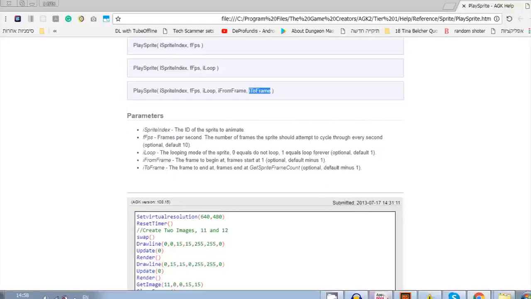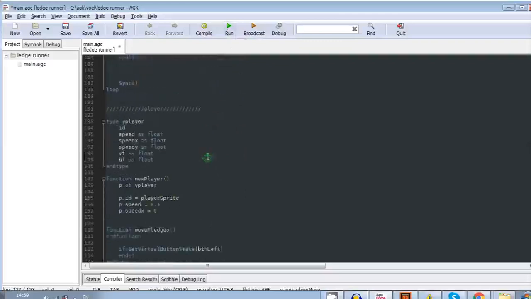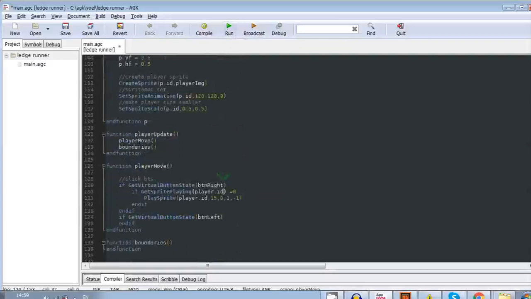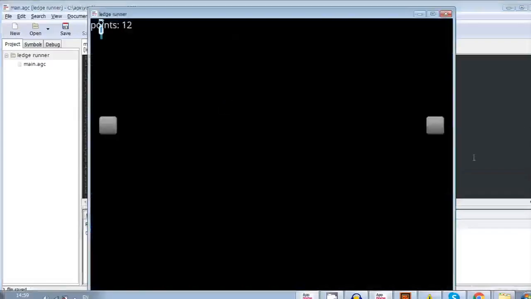Okay. We can now test it. So yeah, play sprite, the sprite ID, frame rate. If you need loop or don't loop it, loop is 1, don't loop is 0, start from frame, and this will tell you to go to the last frame, the 9th frame. But if we didn't know how many frames there are, which is not possible because we told it has 9 frames, so we know it's 9 frames. So it will go to the last frame if you put -1. Let's test it. It was right?